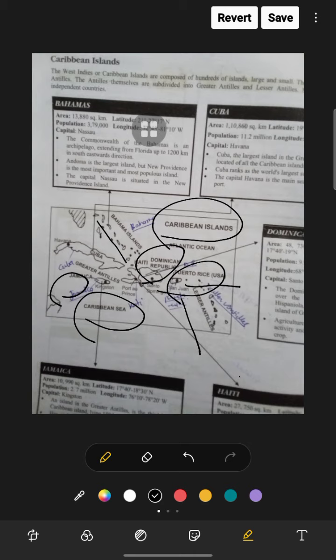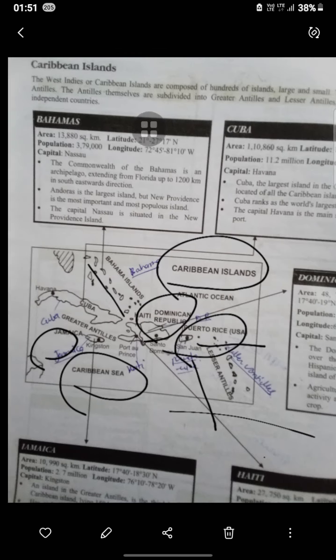Okay, now we are going to discuss. Okay, this is completed. So this complete North America has been completed today in brief. Now some Atlantic Ocean islands which are important, like the Azores Islands in Portugal. This is an archipelago, volcanic in origin, and consists of 9 main islands. Madeira in Portugal, again a volcanic archipelago, is situated 700 km away and consists of two inhabited islands, Madeira and Porto Santo.